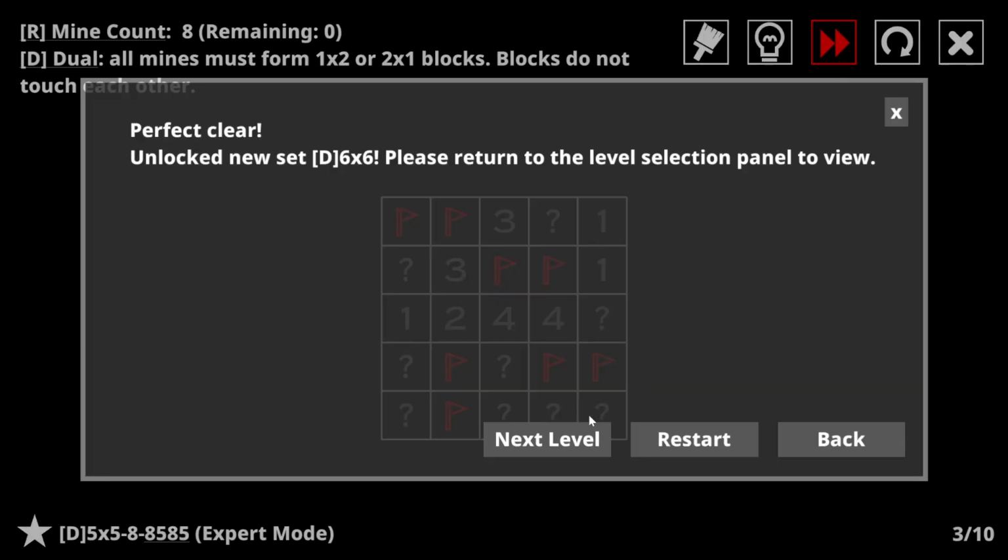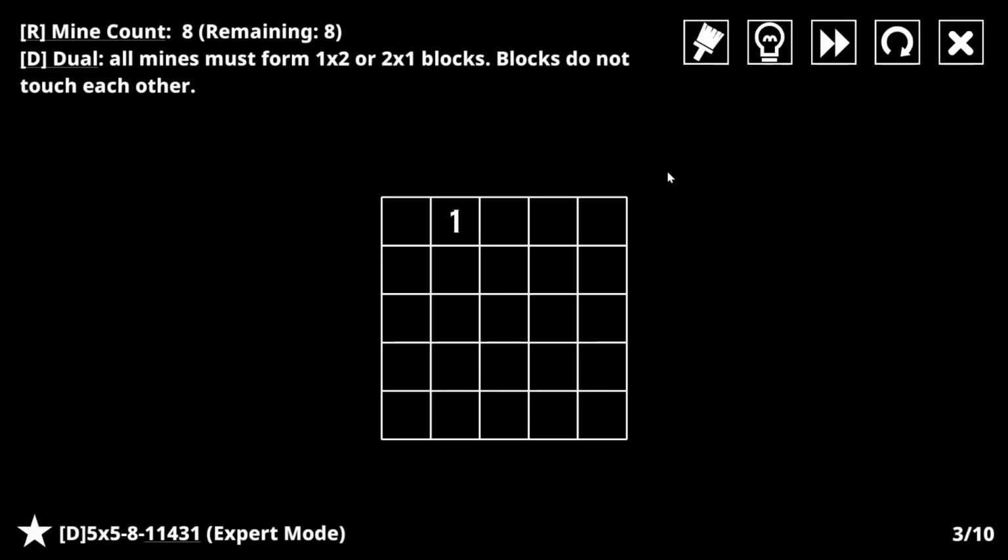Okay, that was a small breakthrough that just solved everything. Boy, they really love this thing of a 1 near a corner as your break-in, huh? Wow, this looks really similar to the last puzzle. Isn't it the same puzzle, just rotated a little?